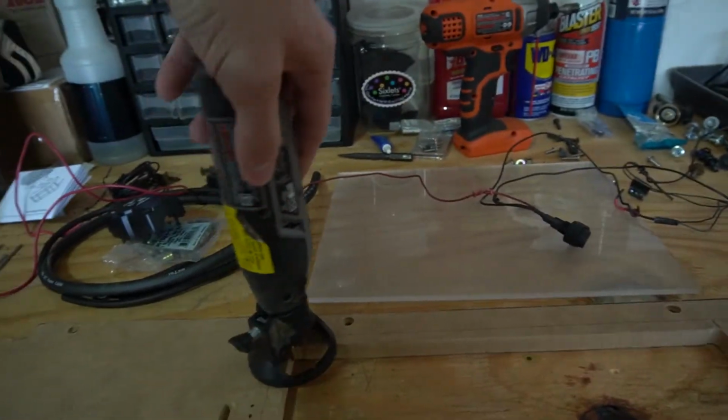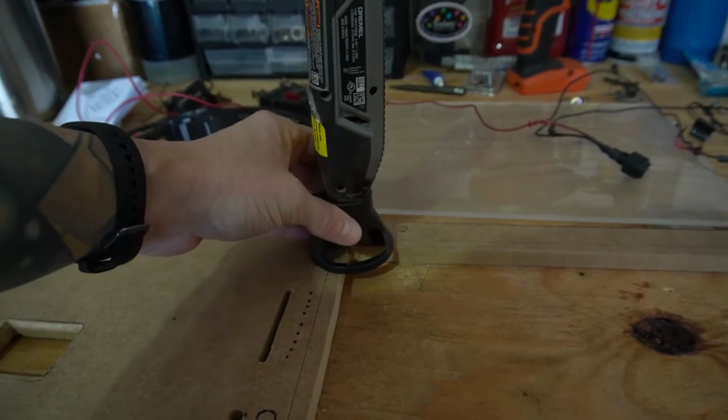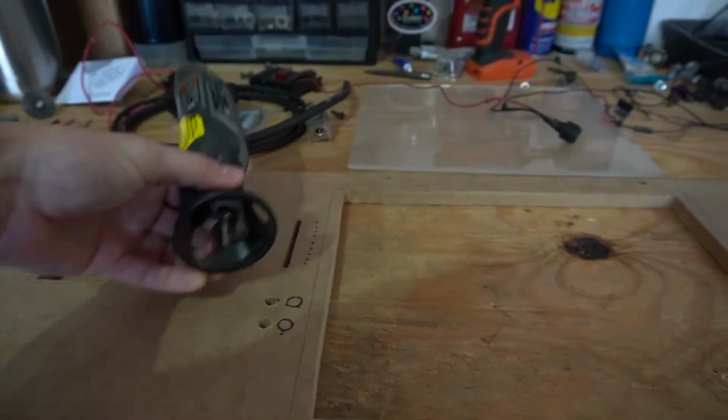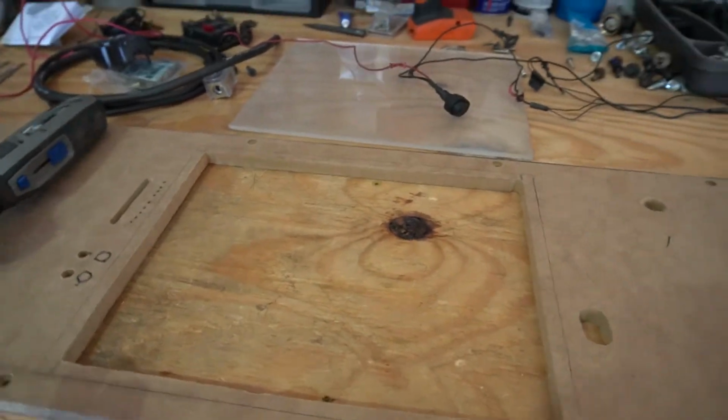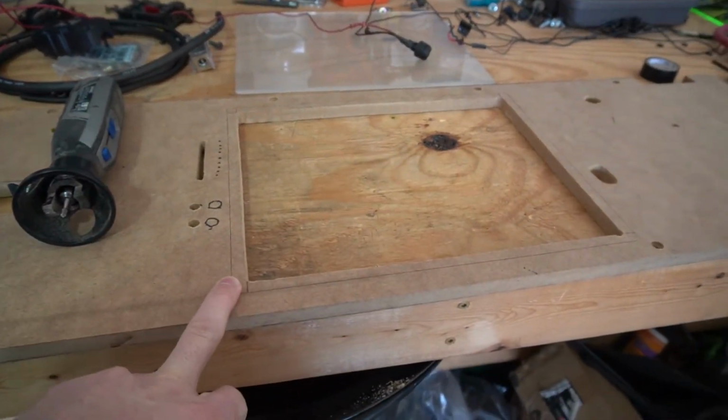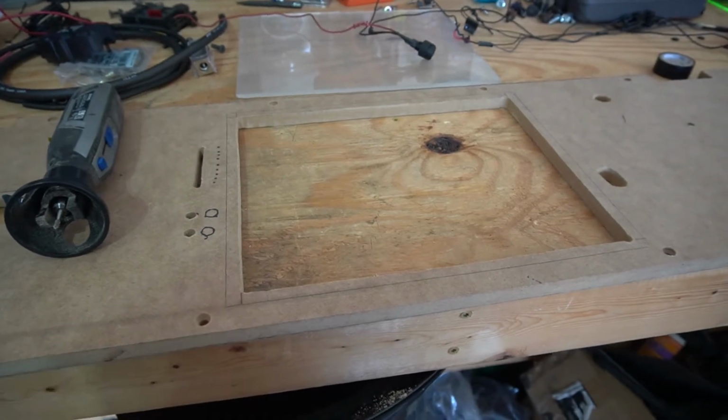I just set it on the board and just turn it on and just grind it away, and it should make a perfect little step in there. Lay the plexiglass in there and we're done. So let's get to grinding that off first, and then we can go from there.